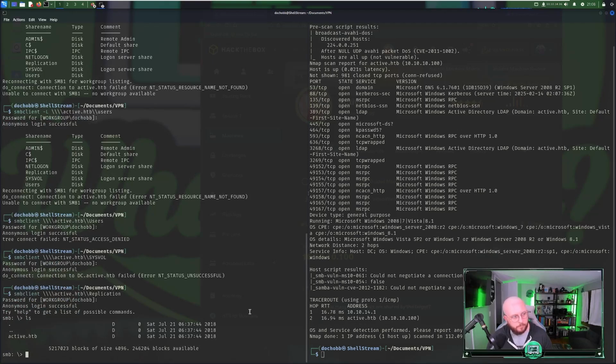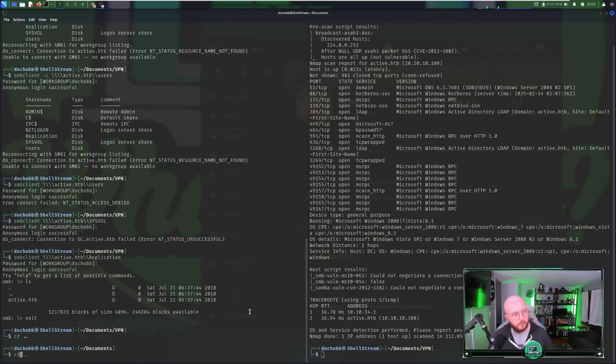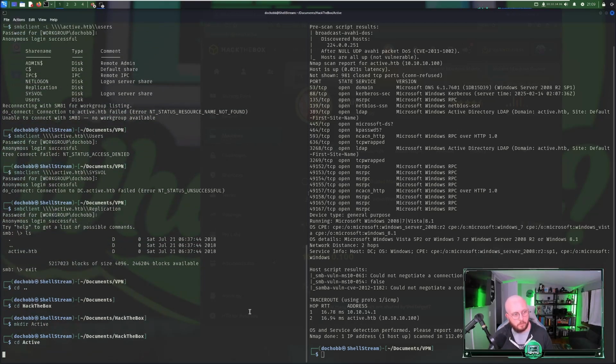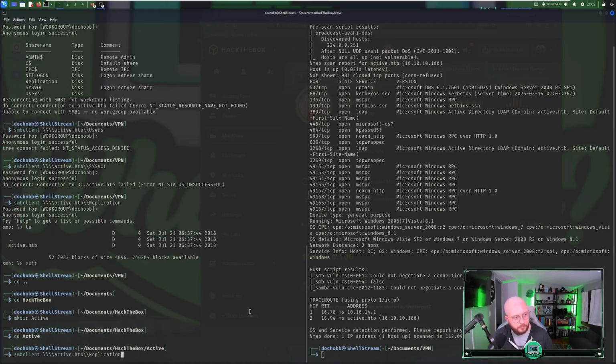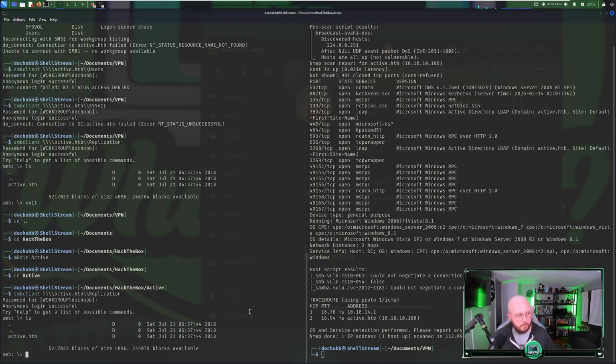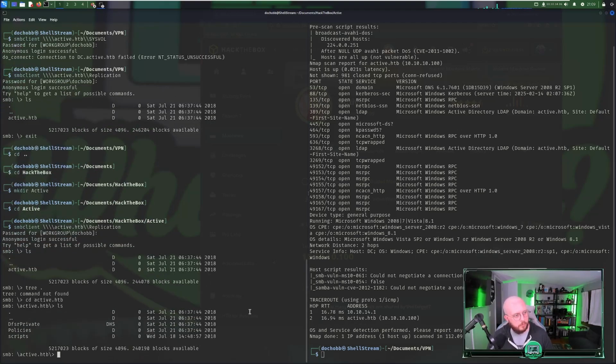We have a directory. I'm gonna exit real quick because I didn't set myself up for success here. Alright, let's go back. I'm used to being able to do the retrieve command, so let's try active.htb. We have what appears to be a couple directories of policies and scripts.